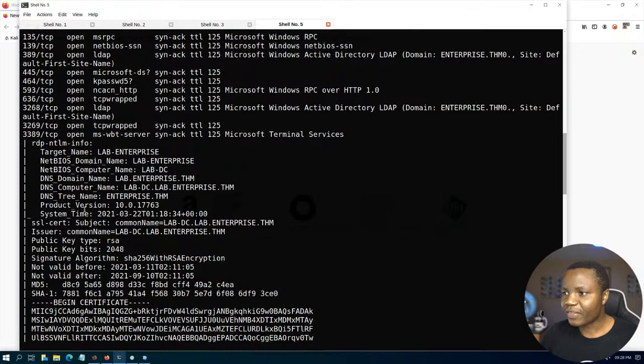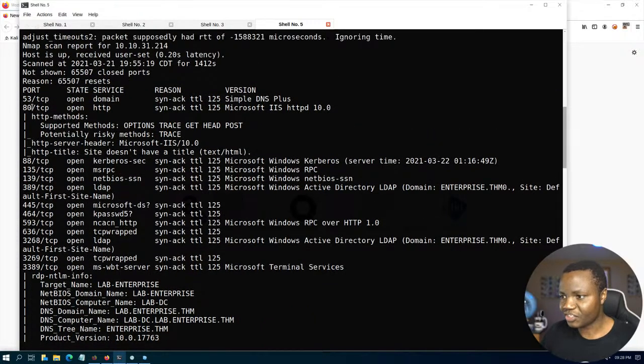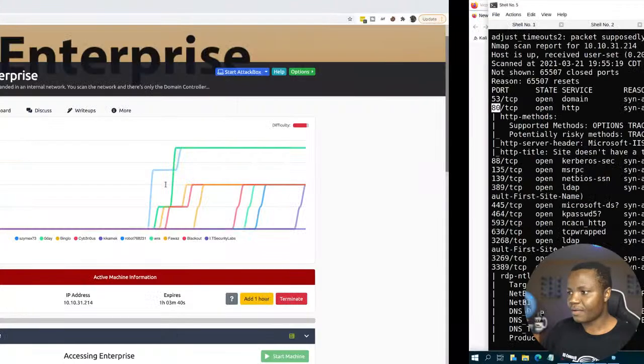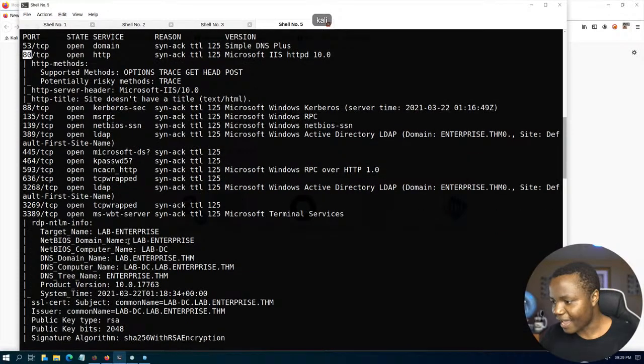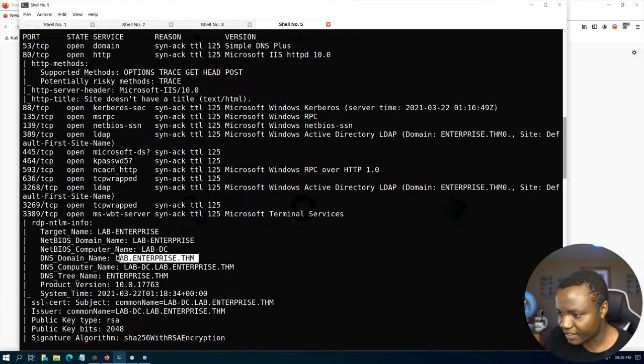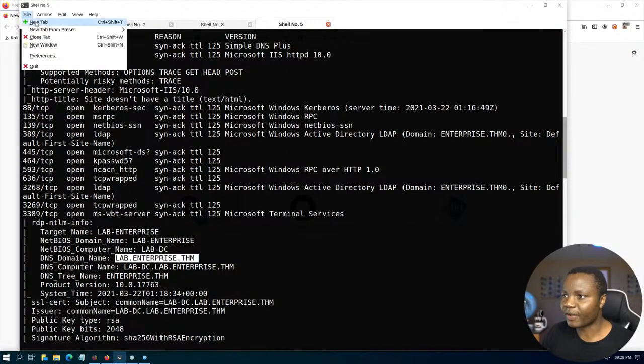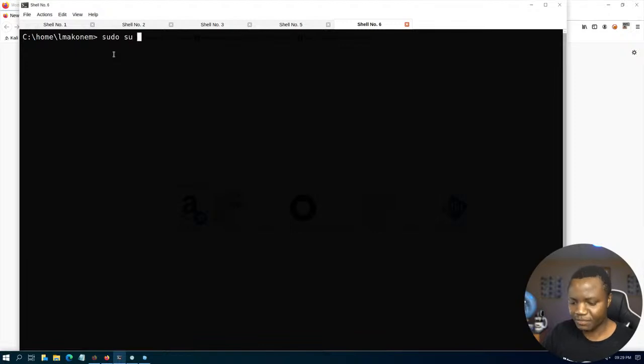All right, so we know that we have DNS on port 53 and 80. Let's check port 80 quickly. But before we do that, since we already have the domain here, why don't we just go ahead and add this information? Why don't we go ahead and add lab.enterprise.tryhackme, this is the DNS name, to /etc/hosts. Some of those are easy things you need to be doing when you're attacking Windows machines, or any machines really.